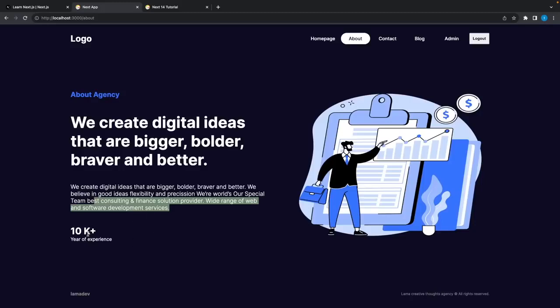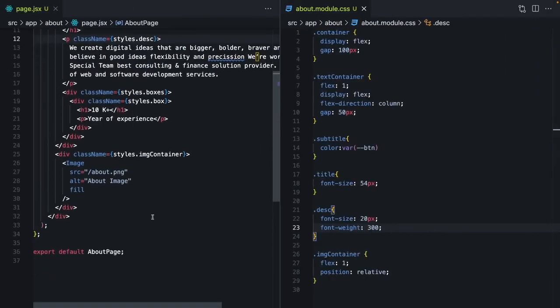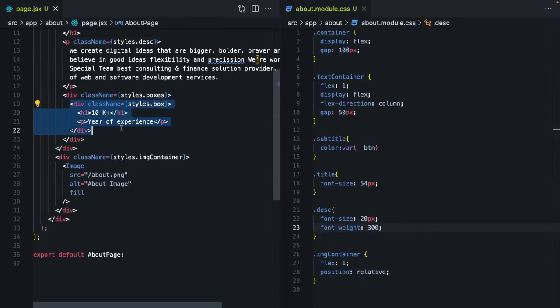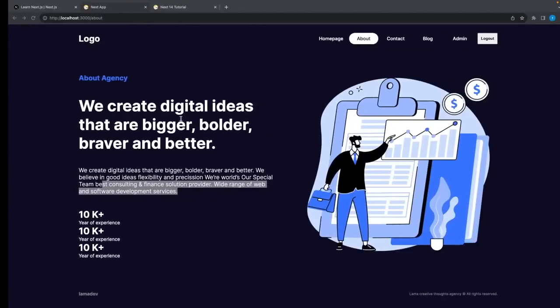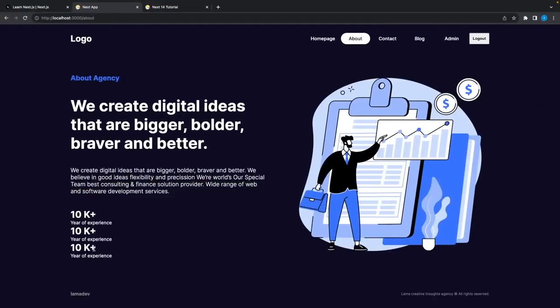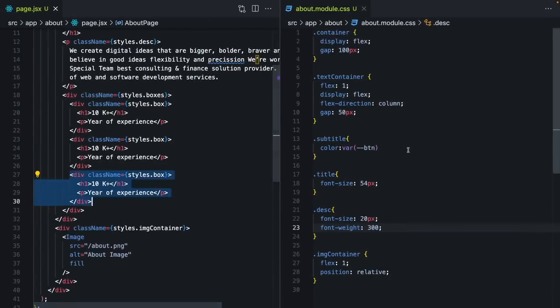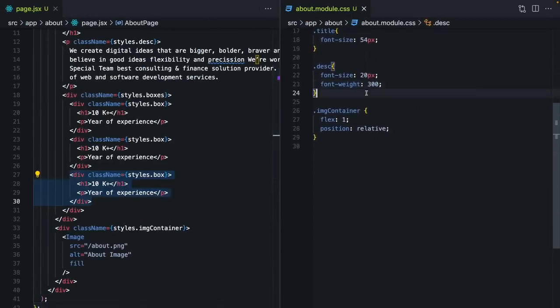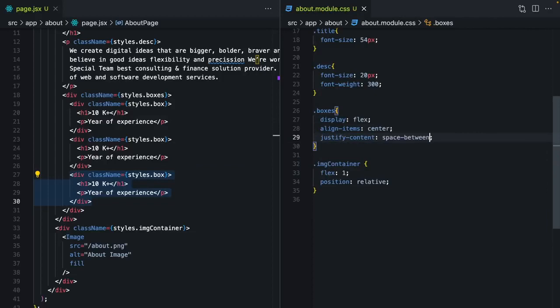And what about here? Let's create 2 more boxes. Firstly, they are gonna be horizontal and I'm gonna separate them. And after, I'm gonna change the color of this text. I will say boxes, display flex, align items center, and justify content space between.